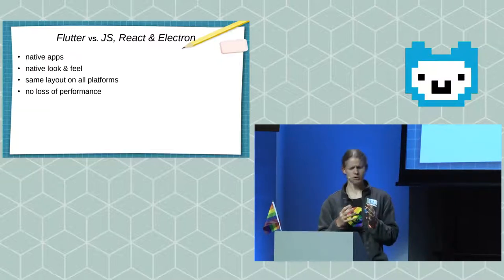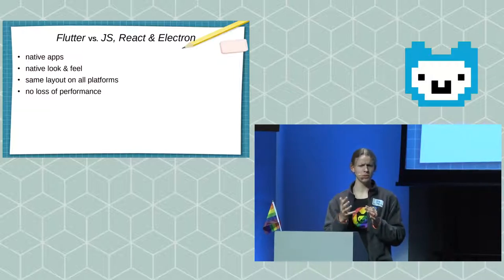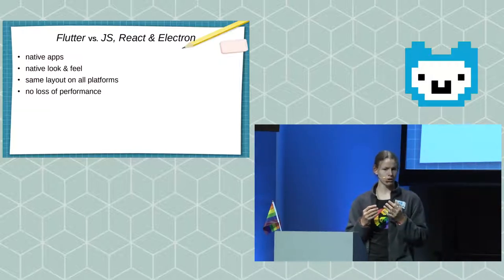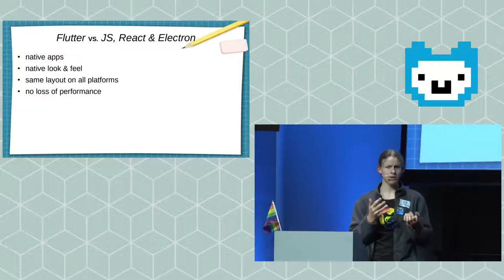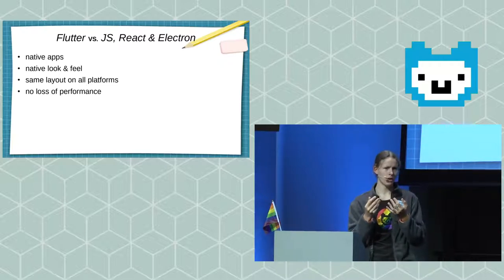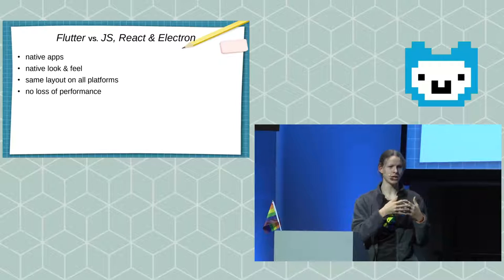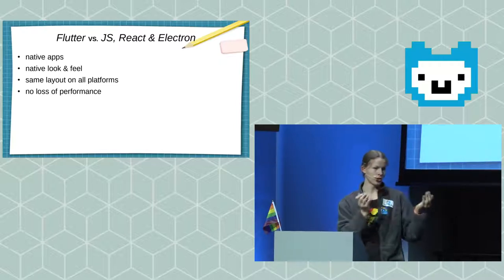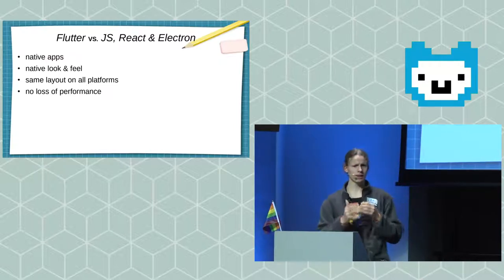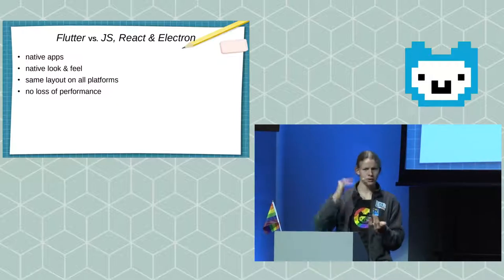Currently React Native and Xamarin are the most used cross-platform frameworks for mobile development. React Native uses JavaScript and adds native layout components of the operating system — for example, a button on Android uses a standard Android button, and on iOS it shows a native iOS button. Flutter does this fully differently. The layout is not at all native. Even on Android, if you use Android design, it is non-native layout — actually foreign.